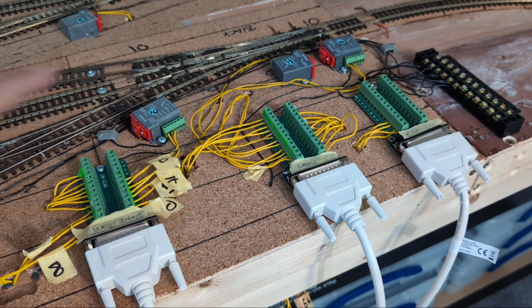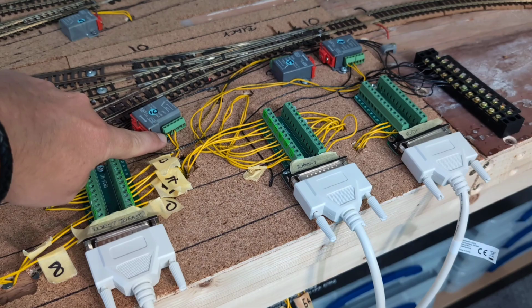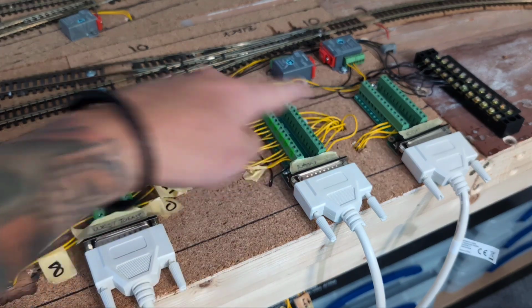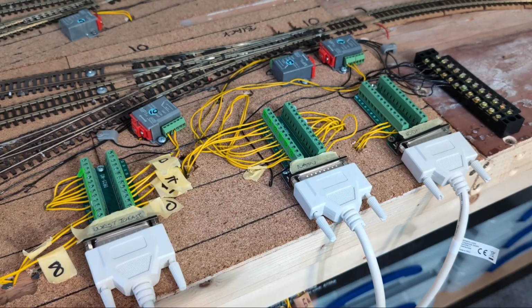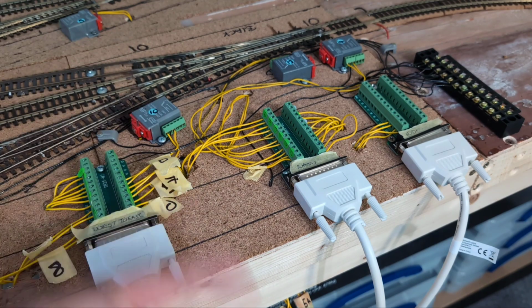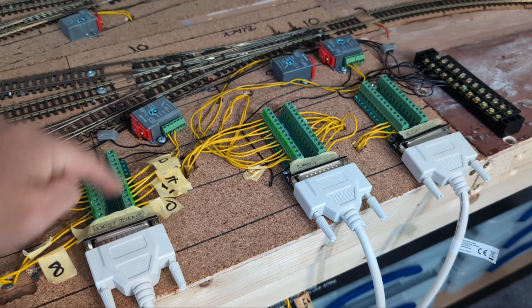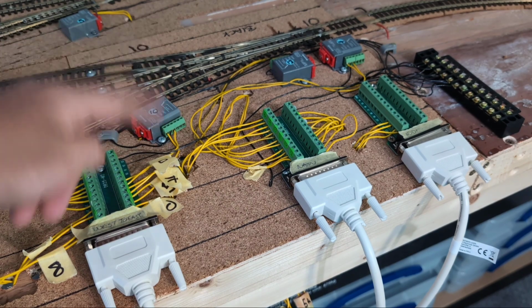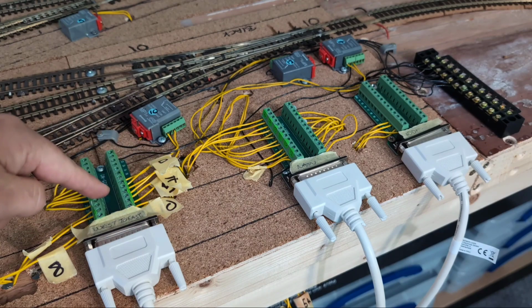Now, in order to do that, each of these yellow lines that are going in here come out of here, so let's find number 10's on the opposite side here. So those yellow wires come out, and then underneath here there are 3-way Wago blocks. And what happens is you have one yellow wire going into there, one yellow wire coming out and going into this point motor, and then another yellow wire coming out and going into this terminal here. You can see these are all numbered up with particular numbers. Now you do that with every single yellow line that's coming out of here to go into here.